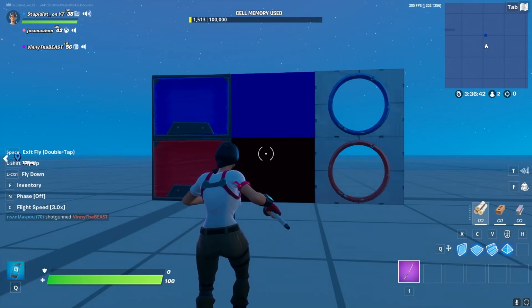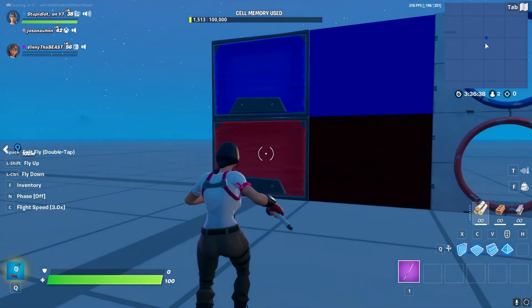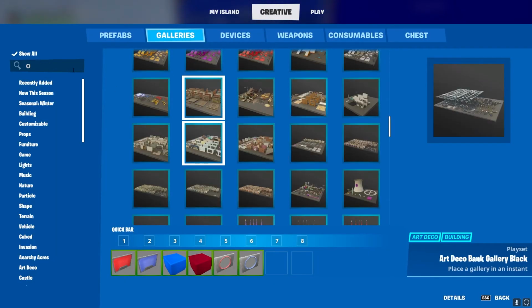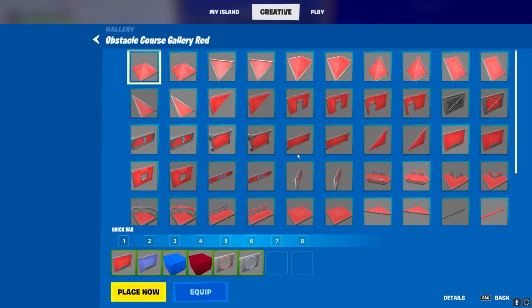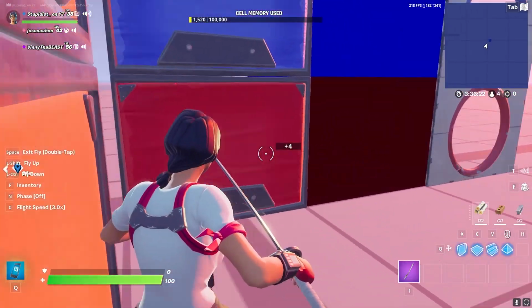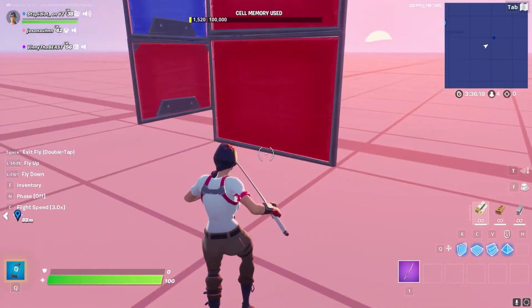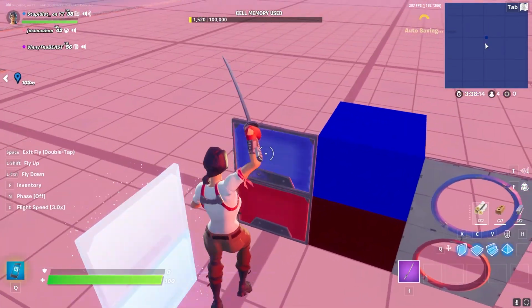Now it is time to decide a palette. Here I have a few of the popular options for a red versus blue map. So right here is the obstacle course gallery. The obstacle course gallery red and the obstacle course gallery blue are both right here. I recommend grabbing, I think it's this wall right here, that has the double-sided. Yep, and don't use the side with the bottom piece on the inside. Use this side with nothing on the inside so it doesn't clutter up the player's view.